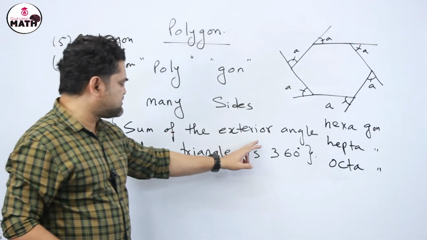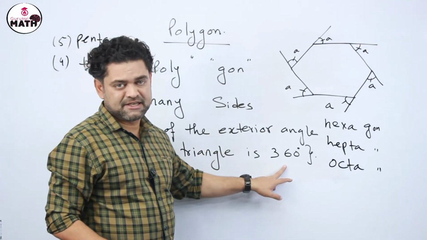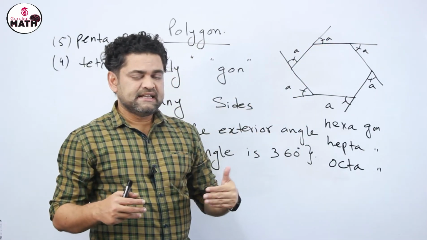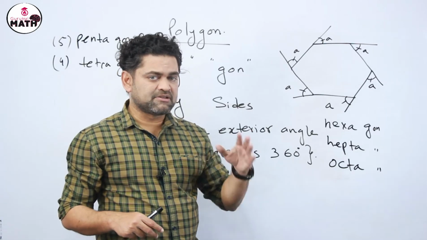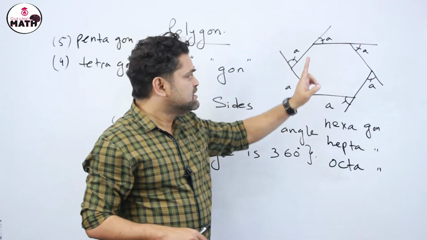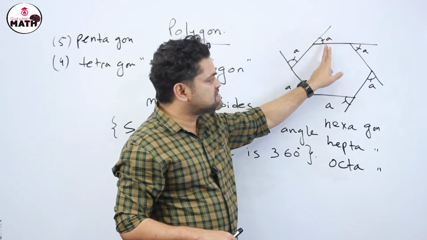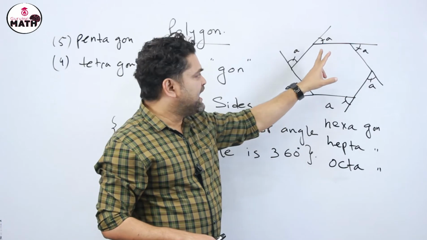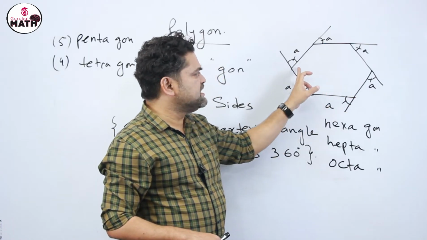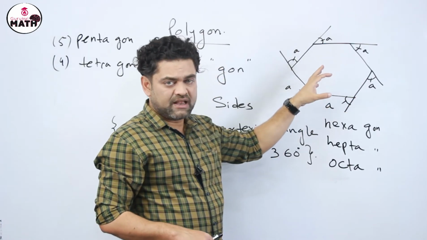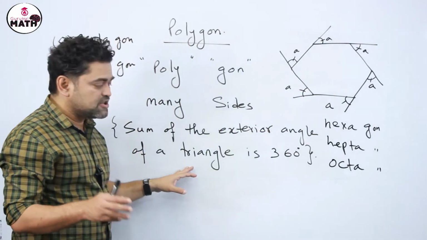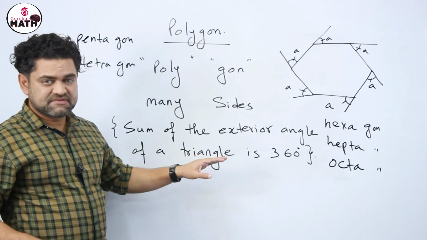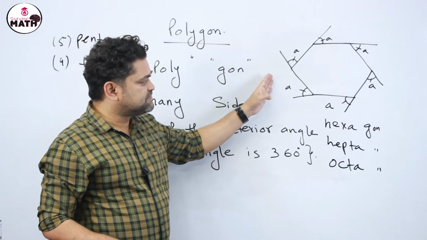And the sum of the exterior angles of a polygon is 360 degrees. You will remember that, as I said in my third episode about the exterior angle and interior angle. The exterior angle is the outside one; all of these you see here are exterior angles. And the angles inside, what you are seeing here, are the interior angles. So the first logic in polygons I am telling you is that the sum of the exterior angles is 360 degrees. Let's solve these sums.